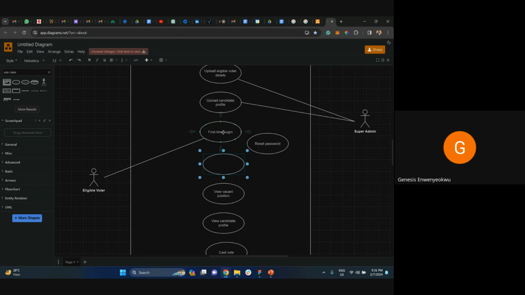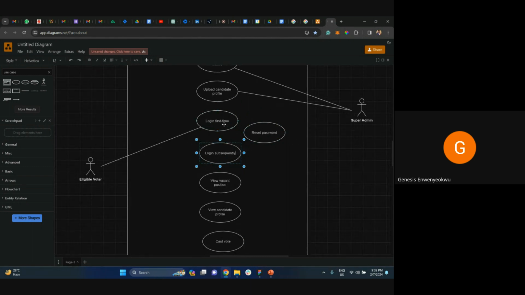Okay, now remember there's a rule that I mentioned. So I'll say login first time. Remember that your use cases should start with a strong verb and not with a noun. Then this one was login subsequently. All right.